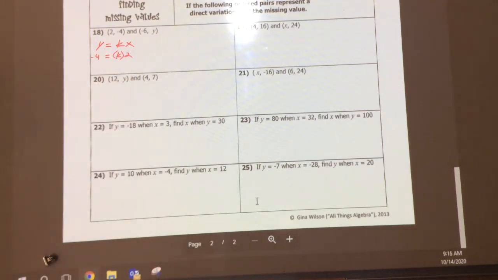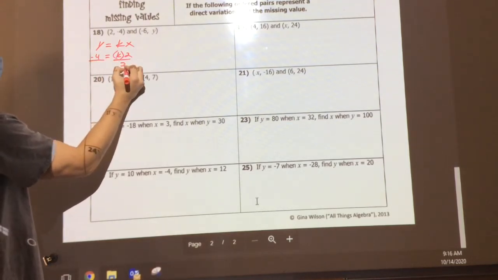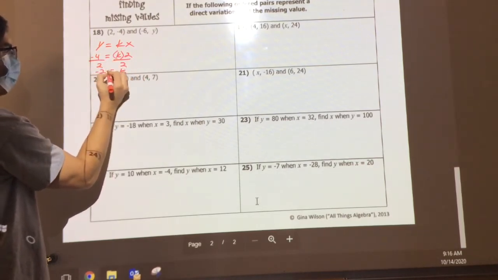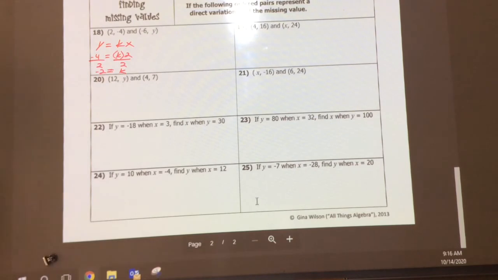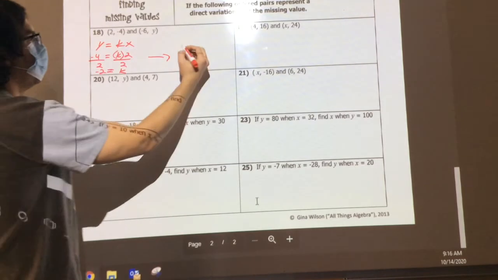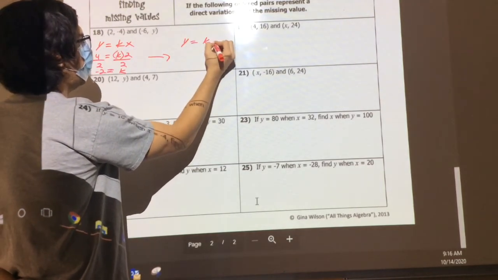Nod your head if you understand how I put that formula together. Now, I'm going to solve for k by dividing both of these sides by the number 2, making k equal to -2. Are you okay with me on that so far? Anybody have an issue with how I found k? Now watch what I'm going to do. I'm going to take this problem and I'm going to rewrite it. Y equals kx.